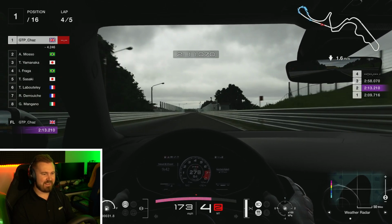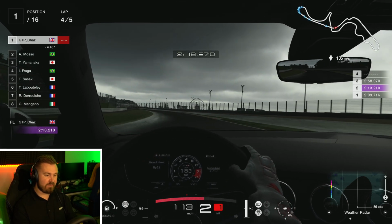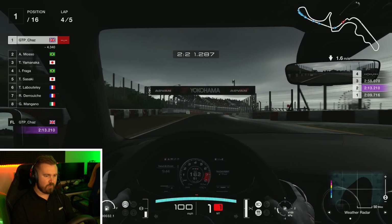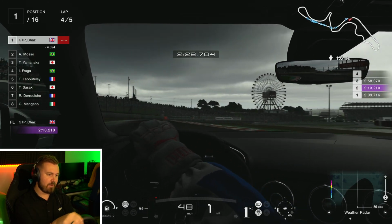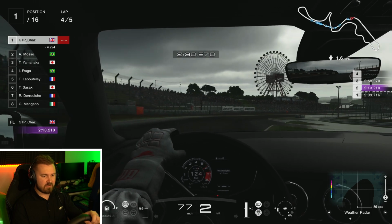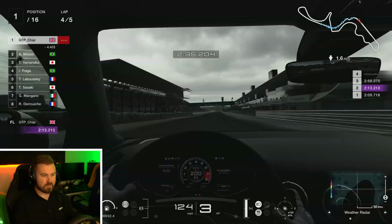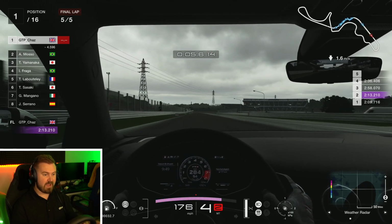Look at the speed of this car. Now, the main thing for me, I'm not sure if there's many drivers out there that will reflect the same thing as me, but I'm awful at controlling a car that isn't behaving itself on the brakes. I would prefer a car to be unruly on the throttle than on the brakes, because most of the time, if it's unruly on the throttle, it means that you're trying to speed up. If it's unruly on the brakes when you're trying to get it slowed down and you're already at speed, I find that much harder to deal with.